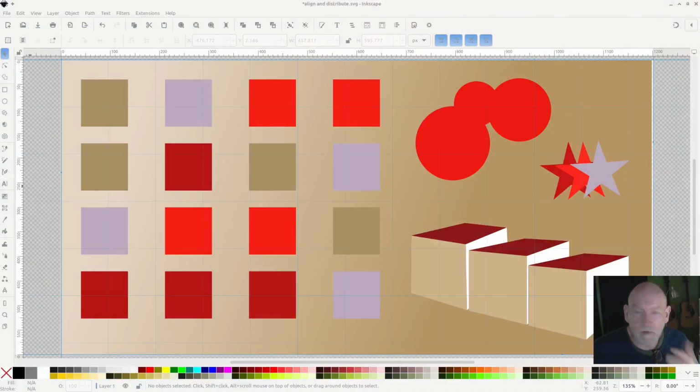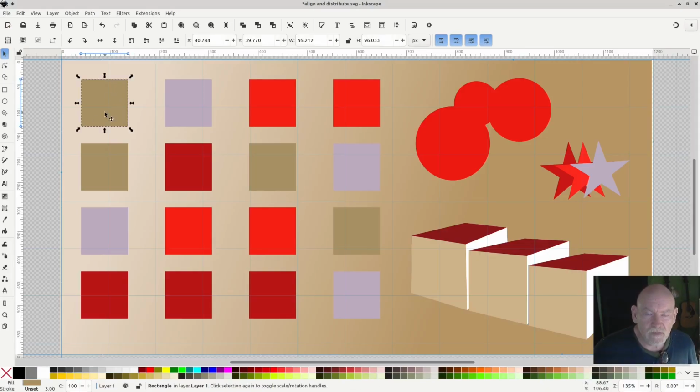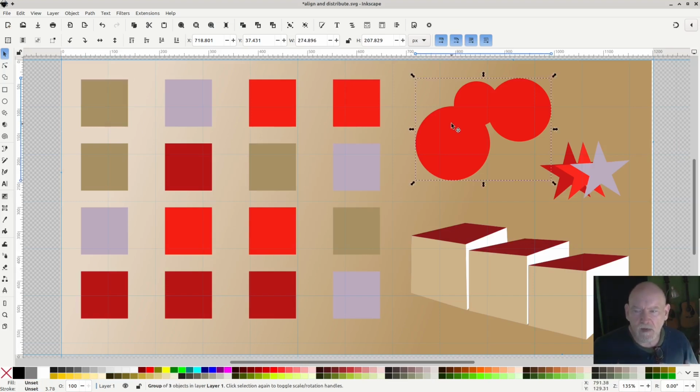So here we are in Inkscape, and I have put some things on the canvas for us to work with. But if you have watched my other videos, most of these things should make sense how they were made. For example, you can tell that these are rectangles. If I click on one, it tells me it's a rectangle as opposed to a path. And of course, I use the rectangle tool in order to make that. This is something that we haven't really talked about, but I'm going to talk about in this video.